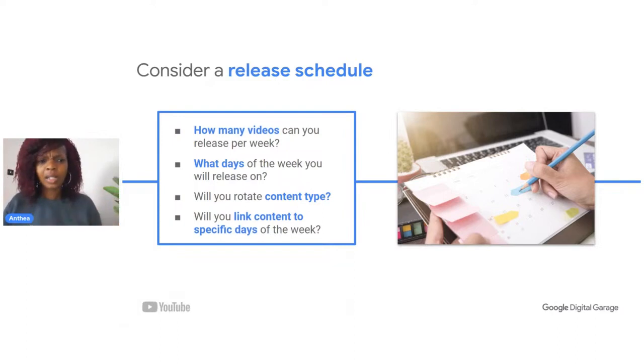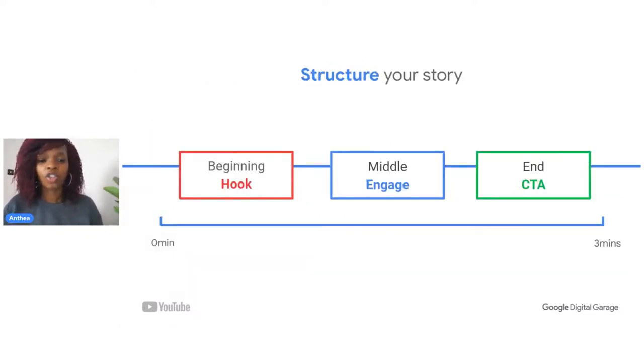So now that you've got this clear idea of what's going into your video and why, as well as when you are going to release it, let's look at how we fit all of this in and structure the content. So your story needs to have a beginning, a middle, and an end, right? It's the hook, you engage, there's a call to action.